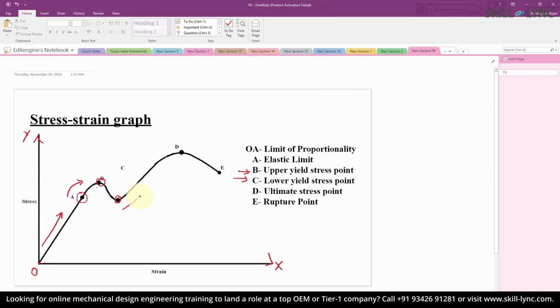If we increase the load even further, we reach a point called the ultimate stress point, which gives the value of the maximum stress the material can withstand. As we pass this ultimate stress point, we end up at a rupture point, which denotes the breakage or the failure of the material. So this is how the stress strain graph is divided into several regions.